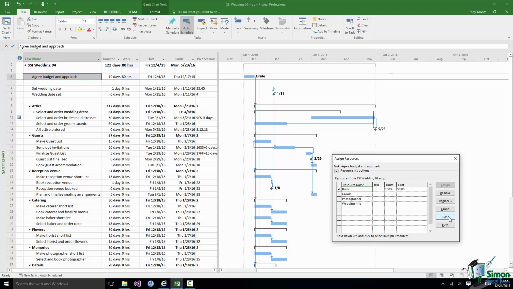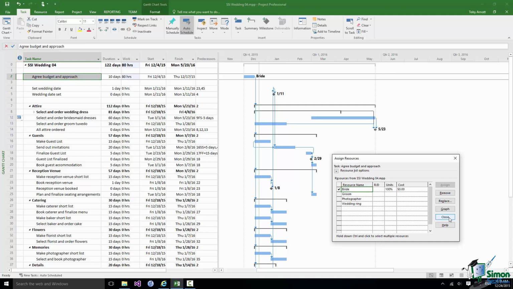Don't forget that the rate for the bride chargeable to this project is $0 per hour. So if she's working on that task for 10 days, then she's still not going to charge us any money for doing it. Now, one very important point I'd like you to bear in mind here, and this is going to become increasingly important later in the course, is that the 100% means that the bride is working on this task full time.